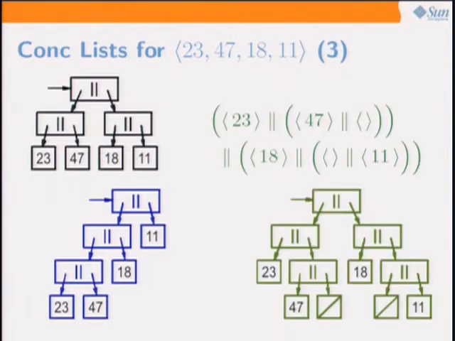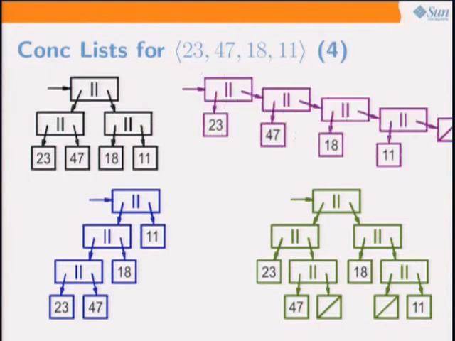Or here's a possible third one. Here I've chosen to use null lists down at the bottom purely for the sake of demonstration. They just can be there. And here's a fourth one. In fact, this one looks very much like a Lisp list with a null at the end and the cars of the list being readily available as I go down it. Now this is a redundant representation. In Lisp, given a tree structure, there's only one box and pointer diagram that will represent that tree structure. But here there are several different conc trees that will represent the same conceptual list.